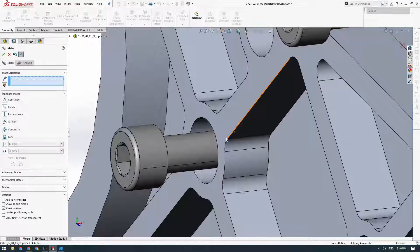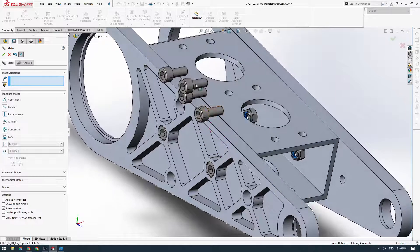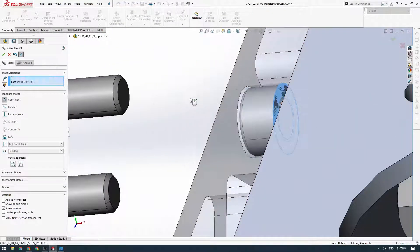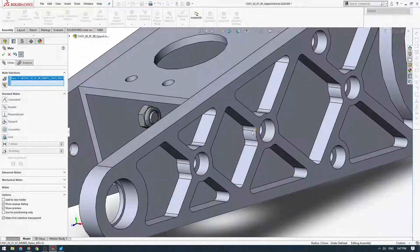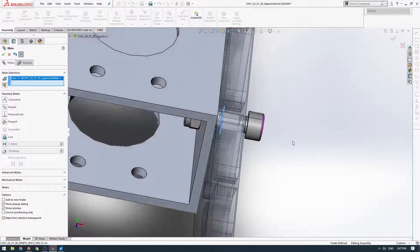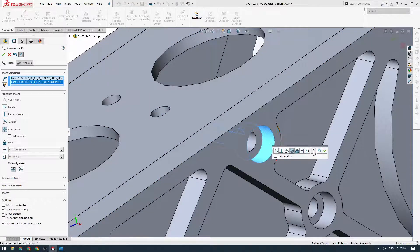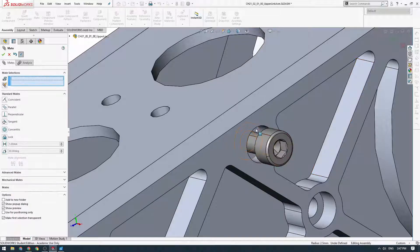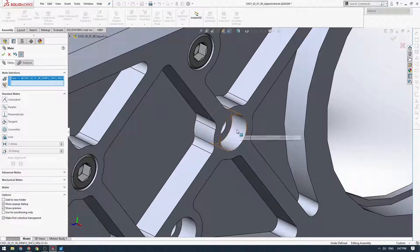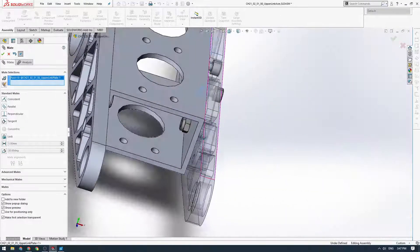We'll just keep doing that for all of the bolts where it's required. We've got some excess bolt holes here — we only used three of the five side holes in the side plate. For these ones we'll probably need to flip the bolts around like that and then lock the rotation. It might take a bit of time to fiddle with it before it's right, but you can see what the end goal is — just getting these in place as they would be in real life. You can see this is why the counterbores are so nice: these bolt heads just slot into them really well and the heads are kind of flush with the outside.